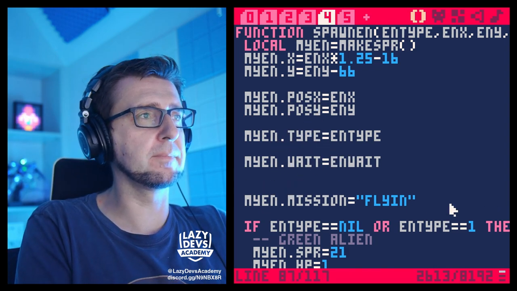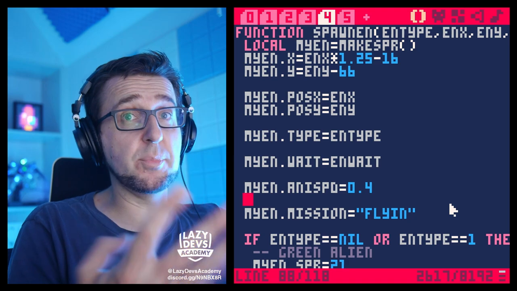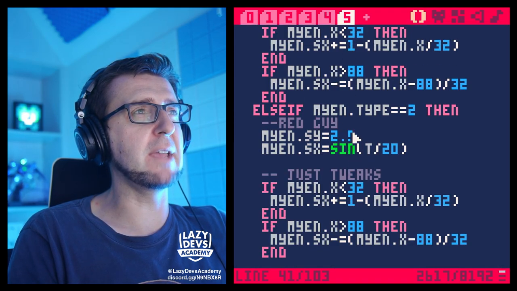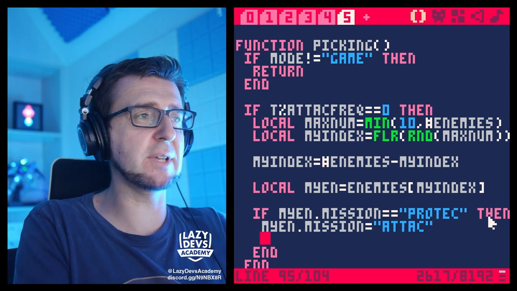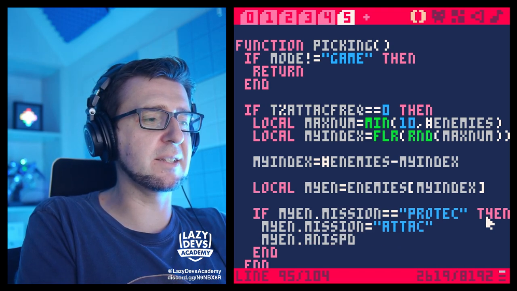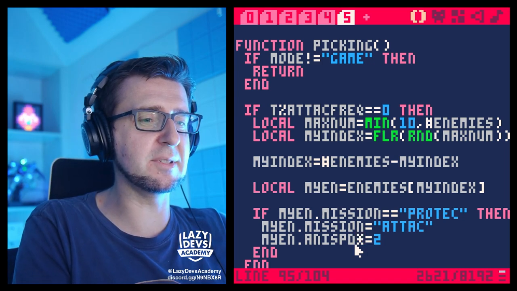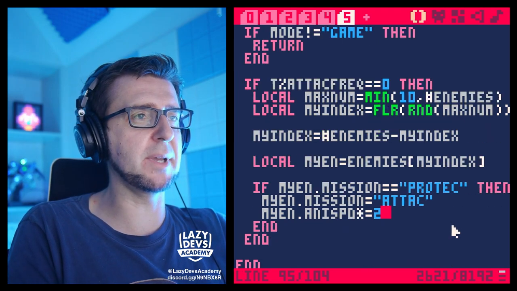I'm going to create this property, ANYSPD, when we're spawning the enemies. Somewhere here, I don't know. My end dot ANYSPD, and we're going to set it by default to 0.4, but when the enemy is nominated as an attacker, we increase the animation speed to double what it was before. So when we are picking an enemy and changing the mission from protect to attack, we're going to go my end dot ANYSPD, and then multiply equals 2, which is basically like plus equals, but instead of adding or subtracting, we do multiplication. The asterisk is multiplication, so we multiply it by 2. Okay.